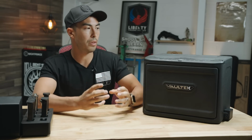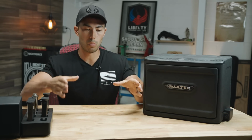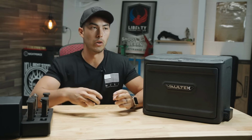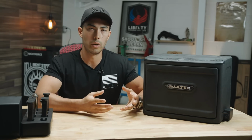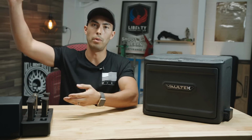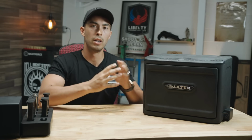I think there's a lot of people that are wondering where this size fits in, because you have your smaller Vaulteqs, which are great for your nightstand safe for one gun or something like that, or new gun owners who just want to lock up their one gun away from their kids. And then there are your full-size long gun safes, which are your big stand-up safes, and this fits somewhere in the middle.